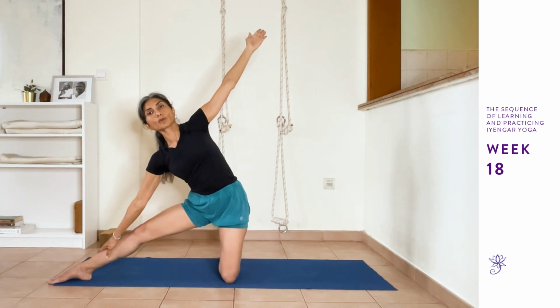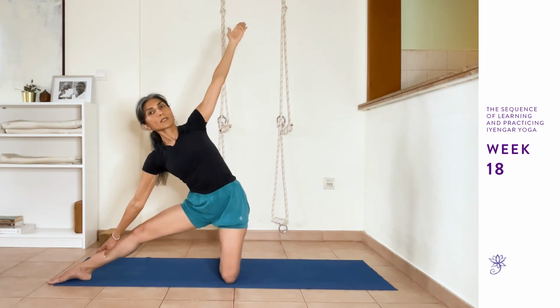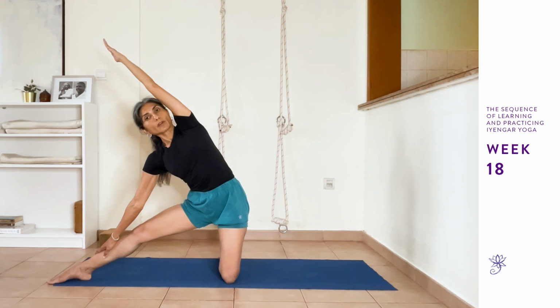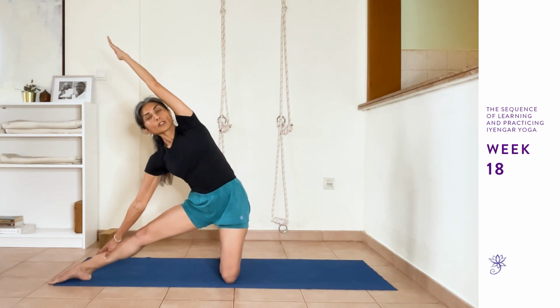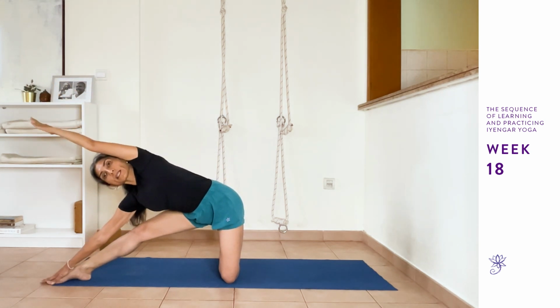Now, if it's difficult to go lower, this is another variation. You can stay here, elongate your torso, turn the chest, and stretch your arm across. This is also good. See that your legs are straight, your hip is not dropping. If you can maintain this and still go down, go ahead, give it a shot.